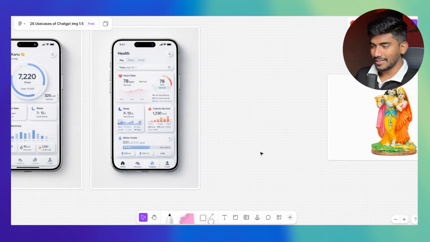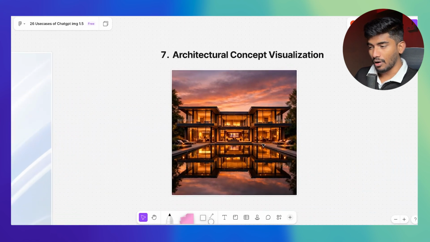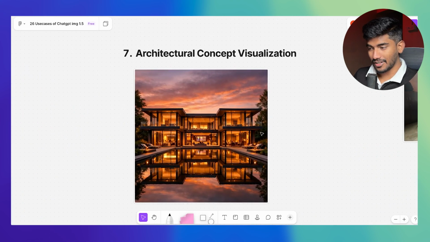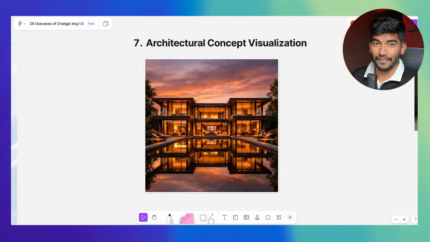Next use case here is this one. This is specifically for architects. Now, it's hard for architects to visualize everything before it goes live, and there is a possibility that they can create a 3D visualization of it, and that way they are able to convey the message they want to say. But now the paradigm has shifted.